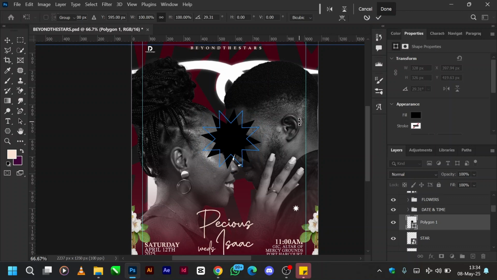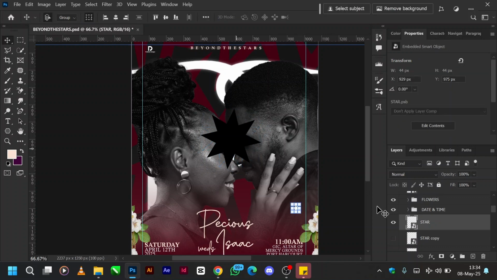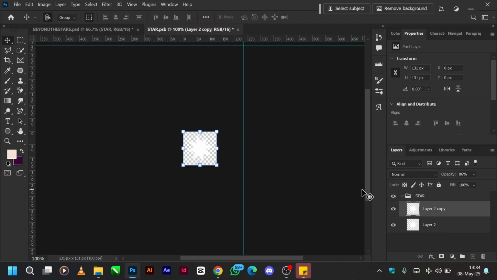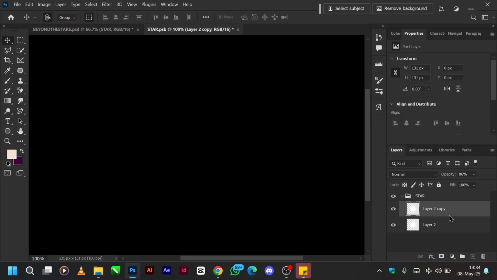So that was how I was able to create that. Let me just open it. Yeah, so this is it. Created my star, duplicated that layer, and on that layer I added a Gaussian blur. I've shown you how to add Gaussian blur. I then reduced the opacity. It's in white, so you might not really see the whole thing here. I rasterized the image before I added my Gaussian blur effect. Remember, you can either convert to smart object or you rasterize to add the effect. So I rasterized it and everything. When I finished, I grouped everything and then still converted it to a smart object.